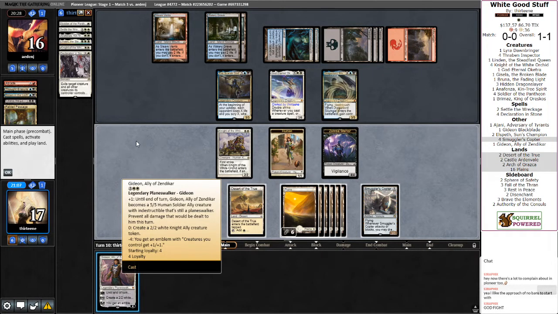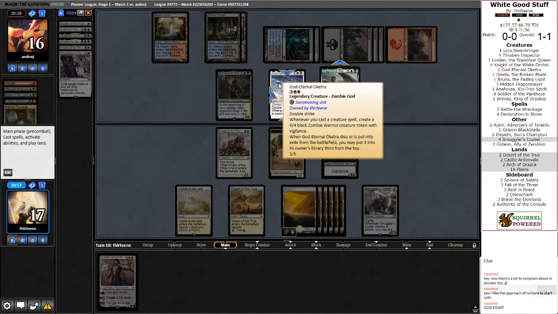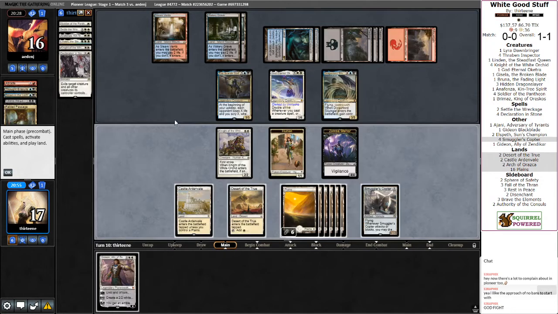What does Gideon do, though? Gideon Emblem will make this a 5-5, which means it can at least start attacking. Gideon Emblem's also going to make all of my tokens a little bit better. It's also going to make it so if I get God Eternal Catcher back, then I'm going to kill it with Elspeth, which I believe I have two in my list.